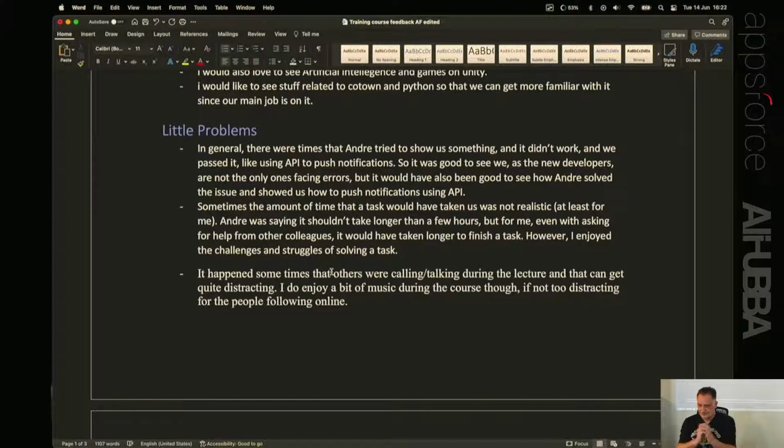Little problems. I'm not going to read this first paragraph, you can read it yourself, but this is exactly the point. You know, I've seen so many YouTube videos and similar where everything just worked for the guy on the thing. And he didn't even type, he just copy pasted from the document that he had on the second monitor, and it just works. And I then try to do the same thing, and the thing doesn't work.